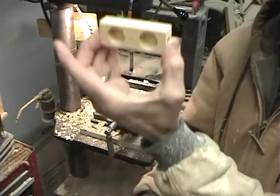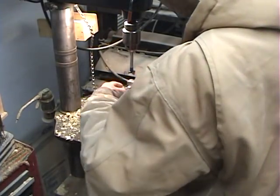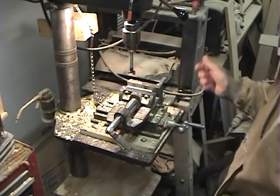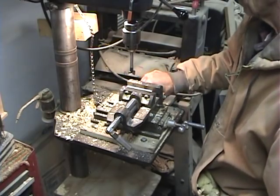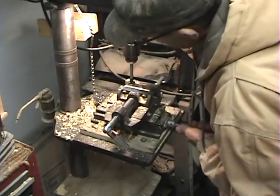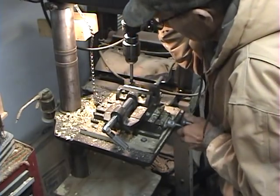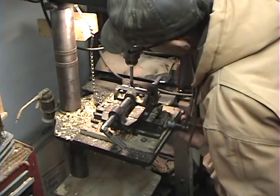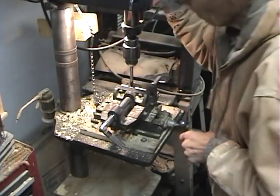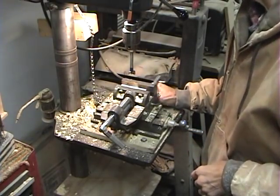Okay, now we got the one that we put the one center mark on. All we got to have is one laid out the way we're using this vise. Again, I'll line it up on the end, lock it in. Left and right should be alright. The only thing we got to change is this way. We just come in and crank this over. That should be it. Our depth doesn't change. Your depth will be the same and everything.